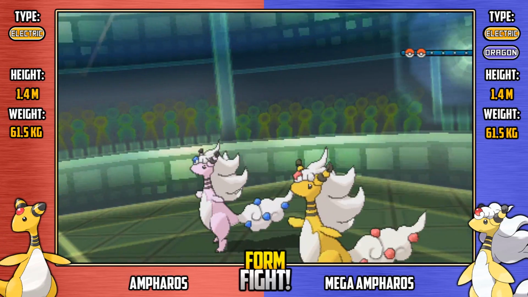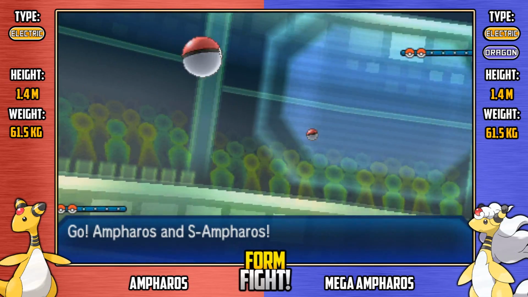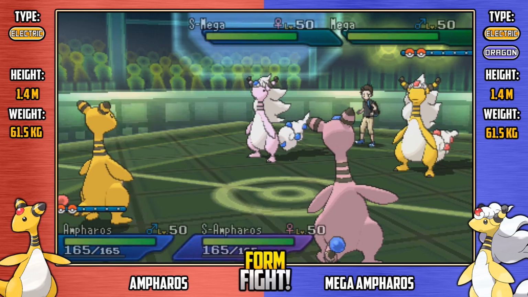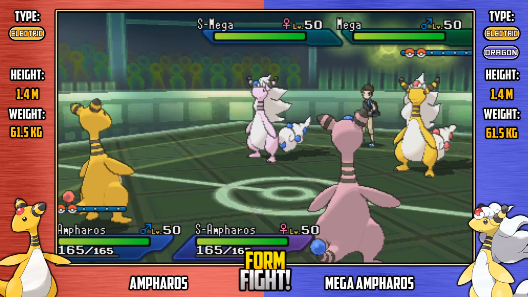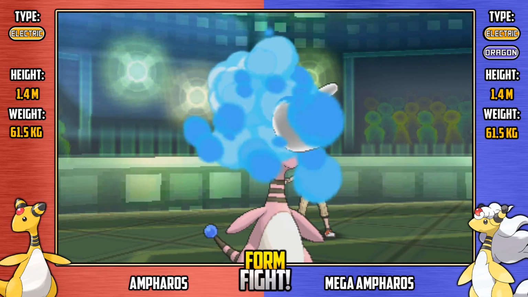Here we go. It's a Pokemon I've wanted to cover on this channel for a long time, but just never got round to. It's Ampharos versus Mega Ampharos to find out which of these shorn sheep shines the brightest. As we see everybody enter the battlefield, we're going to see the Mold Breaker ability activate on the two Mega Ampharos, so it's going to ignore the effects of abilities on Mega Ampharos's moves, which of course the Plus ability doesn't have any effect on.